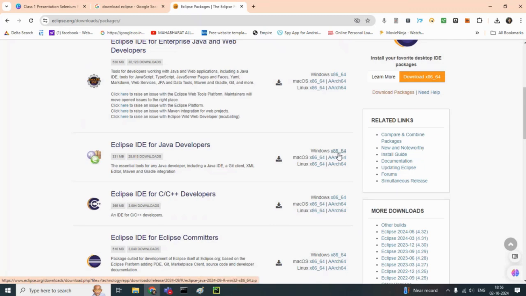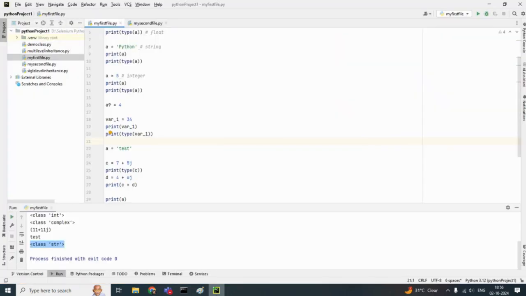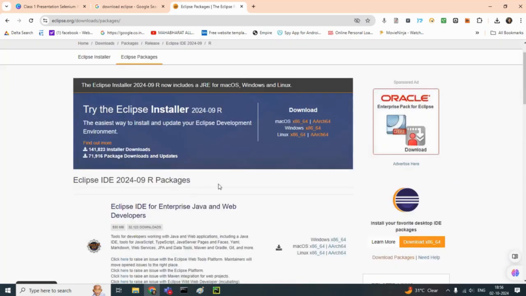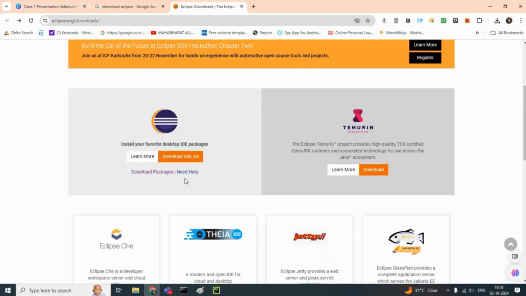This is also the same as PyCharm. PyCharm is one IDE and Eclipse is the second IDE. You can work on both of these. It's open source, so don't worry, it will not cost you. It is open source and free to download.